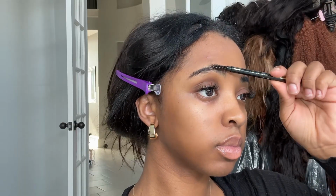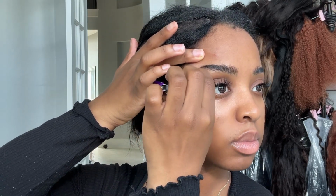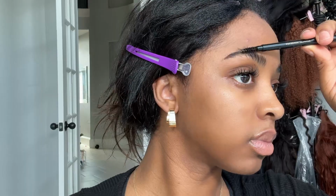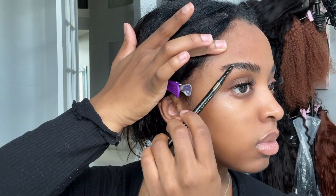My eyebrows are previously laminated and shaped, so it's really easy for me to just keep them clean and maintain them. I like to do that with tweezers and a little razor. I'll usually tweeze the hairs that are kind of thick and stubborn and just use my razor for those smaller hairs and in between my eyebrows.